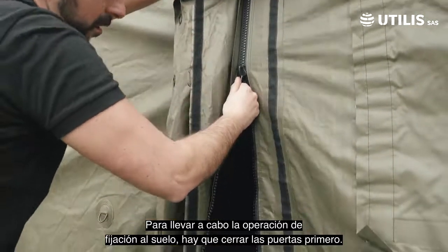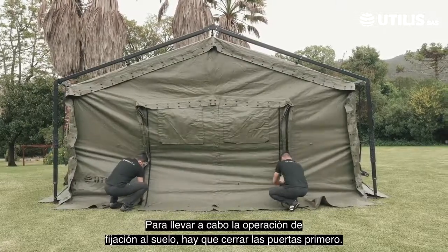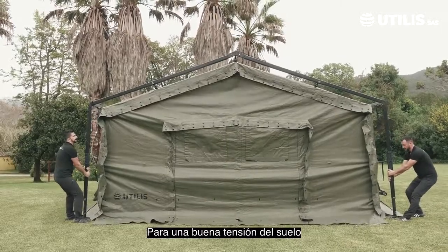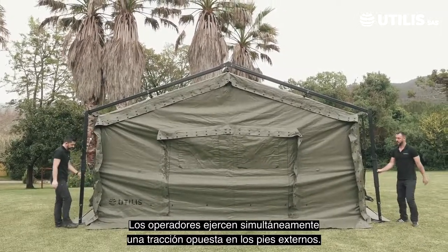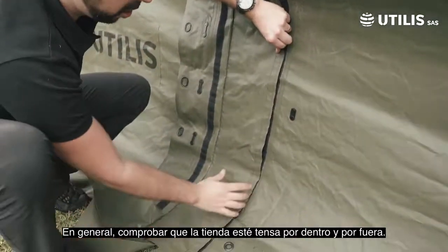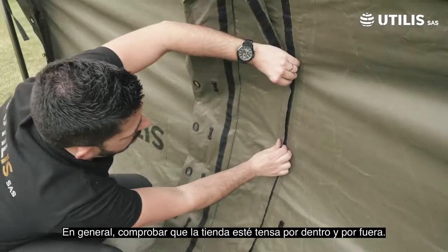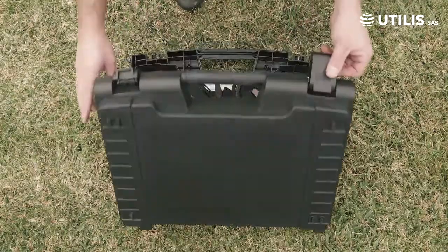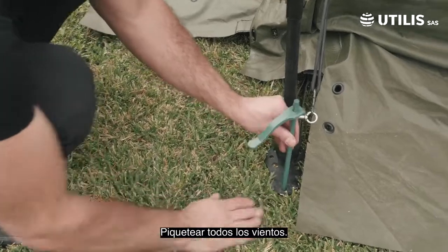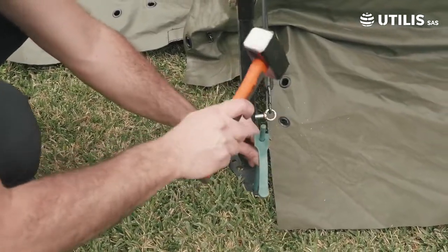For the guying operation, the doors must first be closed. For optimum tension of the inner floor, pull opposing legs outwards simultaneously until the inner floor is free of wrinkles. In general, make sure that the tent is well tensioned externally and internally. Stake all the feet using the kit provided.